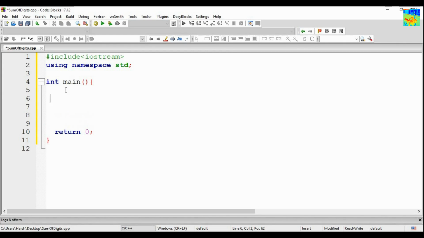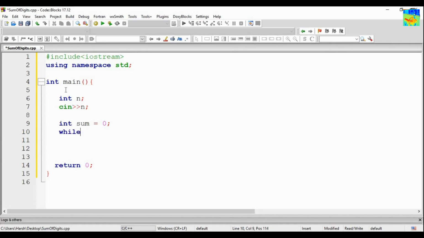Now what I have to do, I will take a number input from the user. So int n, cin n. Now I will take a variable sum equals 0, which will finally contain the sum of digits.